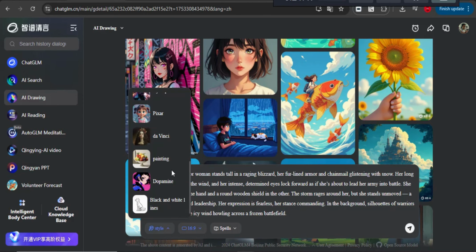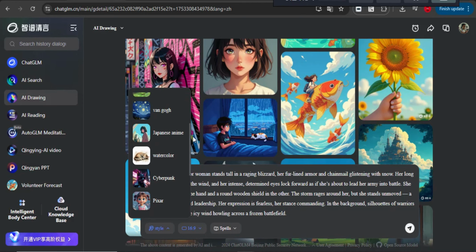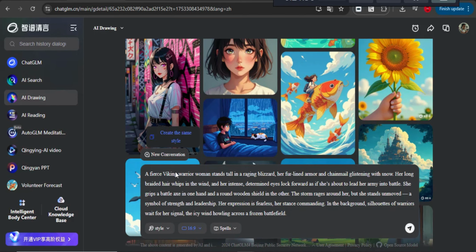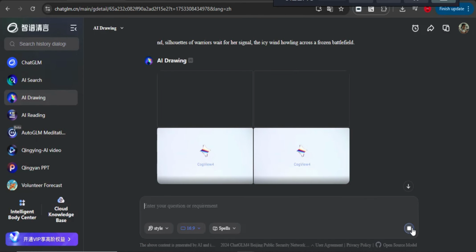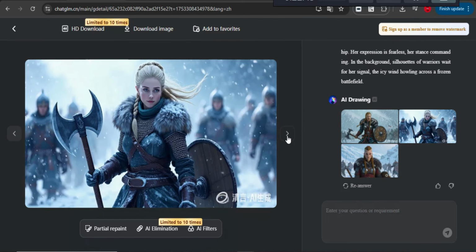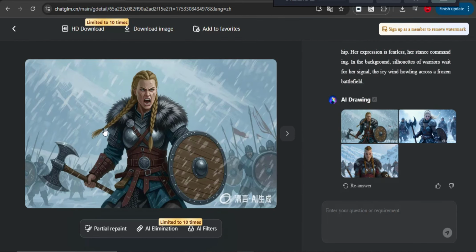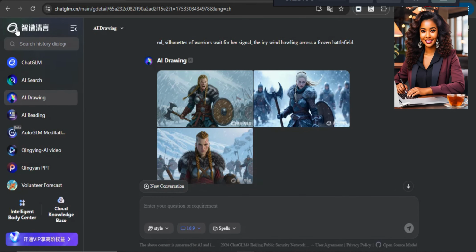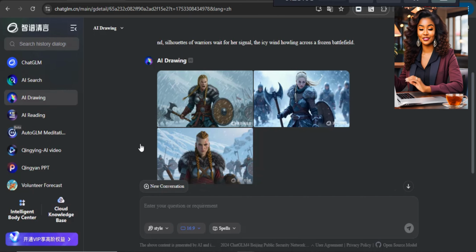I entered this prompt asking it to create an image of a Viking warrior woman intense eye in a 16:9 aspect ratio. The woman is battle ready and leading her warriors to war, and in about 10 seconds it gives me 3 image variations, all high quality, ready to use. You can even download in 4K, and free users get 10 high resolution downloads or unlimited low resolution downloads, which are still pretty decent. And now we've got our image, let's animate it.